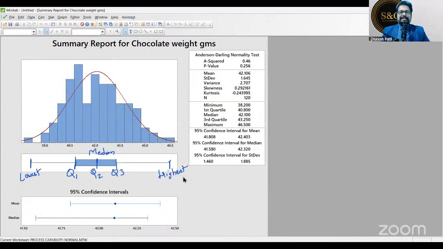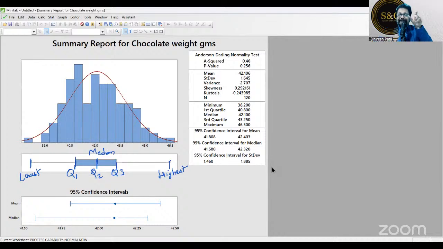Are you clear with this? Just type yes in the chat box. I've got just a couple of confirmations in the chat box. समझ में आ रहा है? ये क्लियर है यहां तक? Everybody with me? Super. Any doubt? डाउट ना होने के दो कारण होते हैं. One is you are understanding everything, and second, you are not understanding anything. So what is the option? Option number 1 or option number 2? Option number 1, right? You're understanding everything?